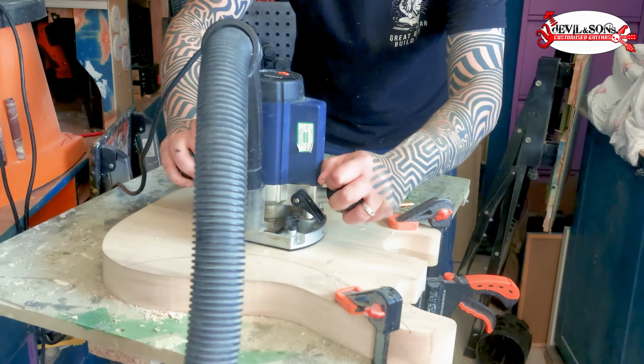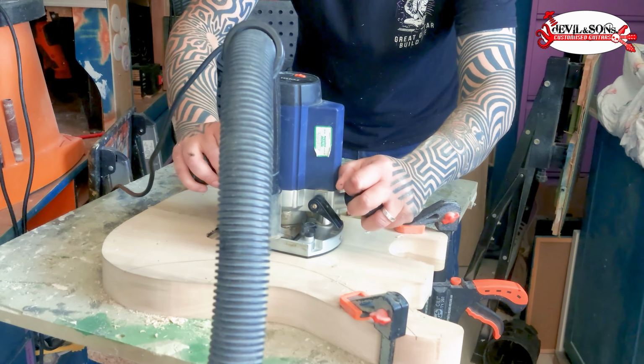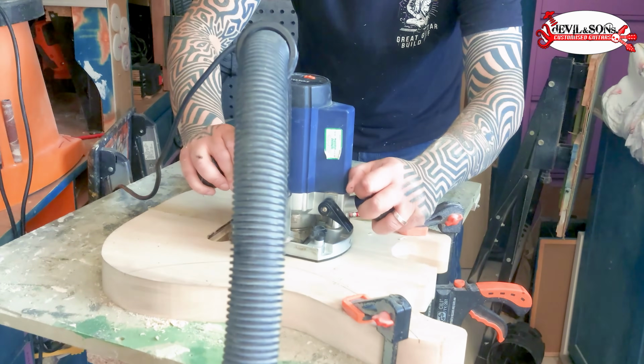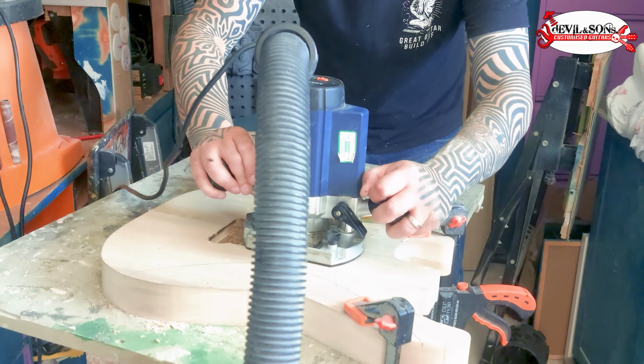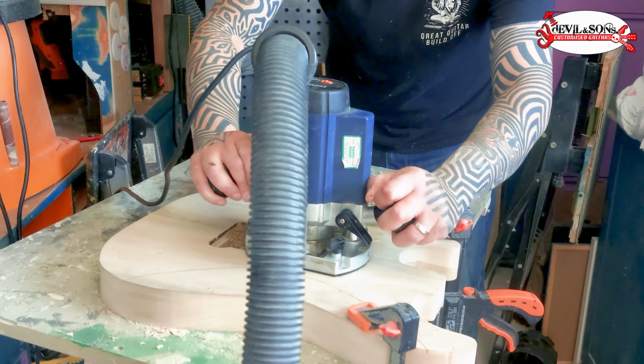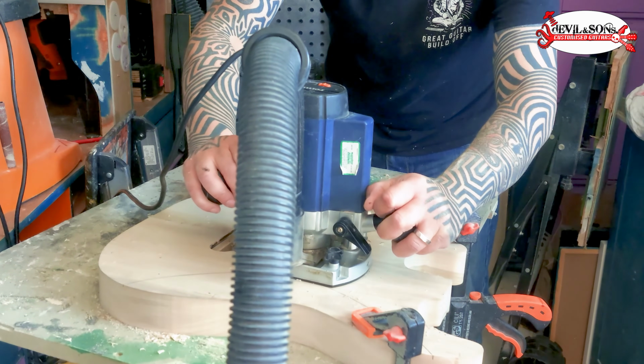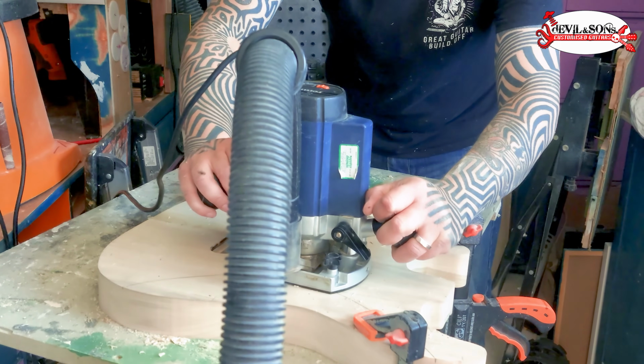Now, as I'm coming in from the bottom of this trem carve, I'm going to make sure that I can measure my depth guide, so it's the depth of the body, and then I'm going to subtract a few millimeters off it, because I want a little lip 2 millimeters big for my bridge route cavity. So going around it like this allows me to do that.